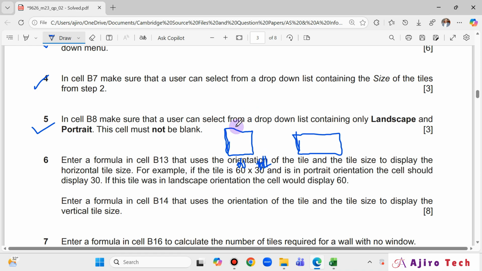If you see this here, the length is the longest side. This is the width for portrait. For a landscape, this is the length and this is the width. So this is like 30, this is like 60. This is like 60, this is like 30.